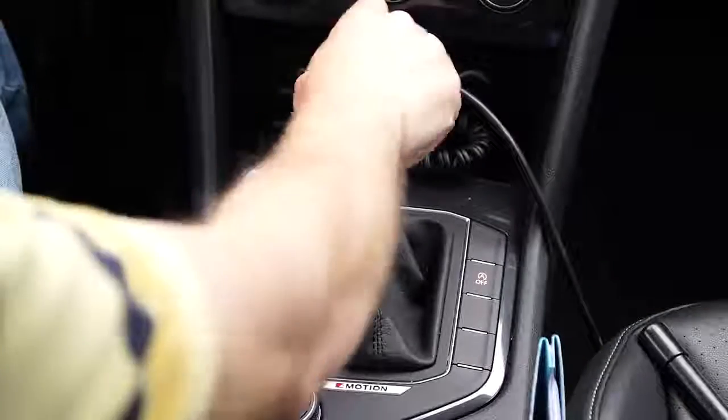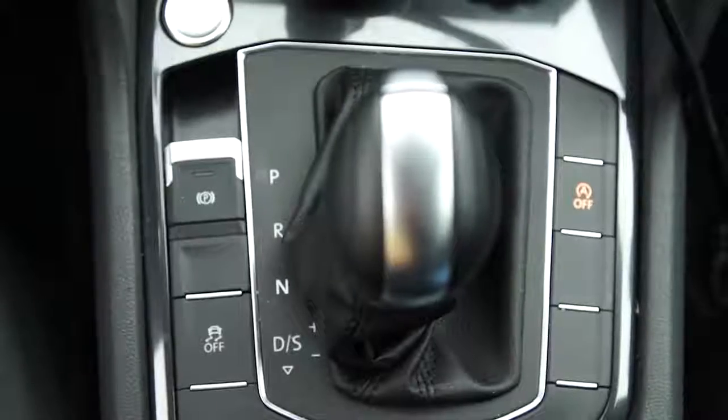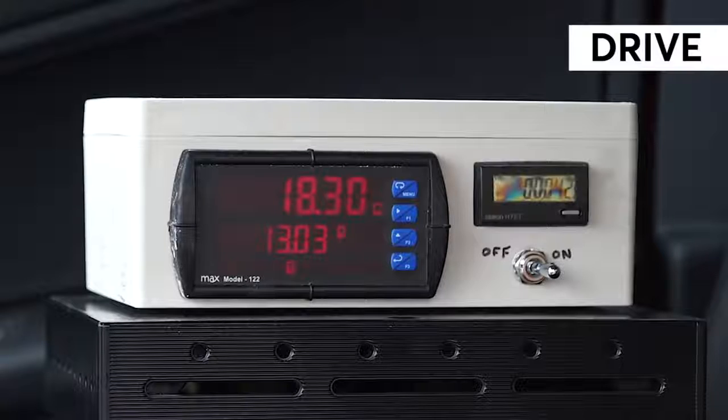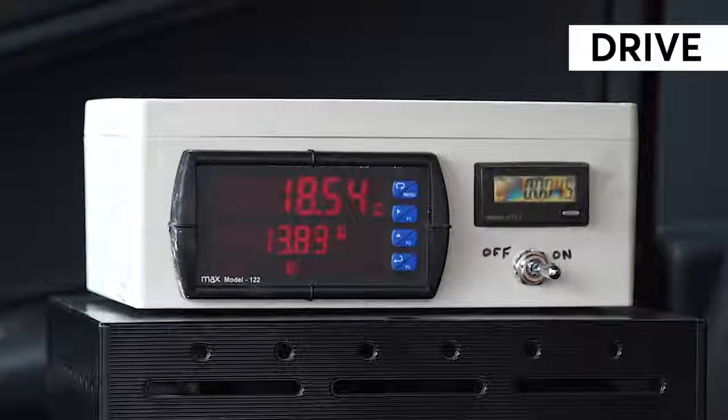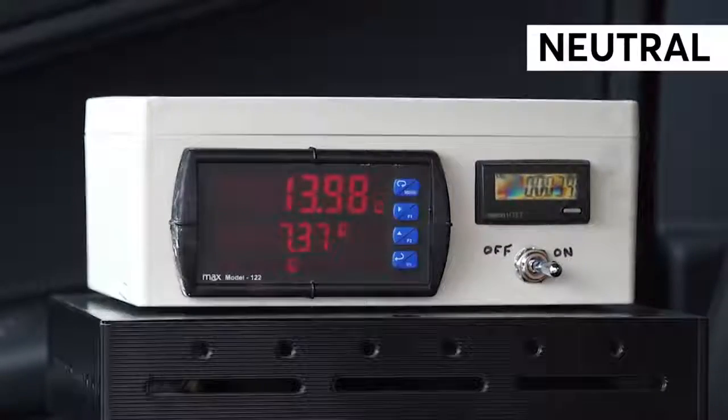I ran it for a minute in drive, popped it into neutral, ran it for a minute, and there was a marked change. The numbers were about 18.6, around 18 and a half cc's of fuel used in a minute when it was in drive. That dropped down to 13. So what does that put into dollars and cents terms? In a minute you're saving about half a penny. That's roughly the numbers, but it is a difference. Use it as you wish, whether or not it's worth it.